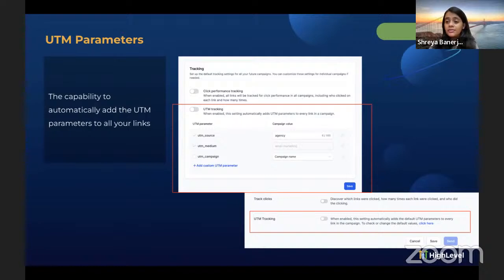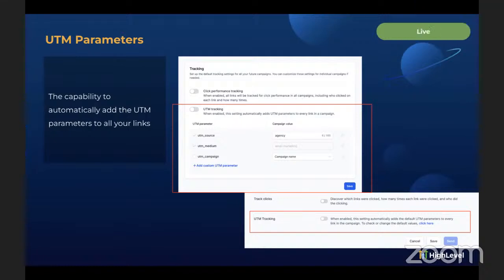UTM underscore medium is an editable field. As of now, it simply writes agency. You also have UTM underscore campaign. These are the three defaults, wherein you cannot disable... We are losing Shreya, right?